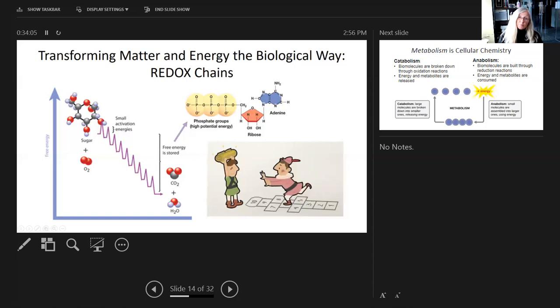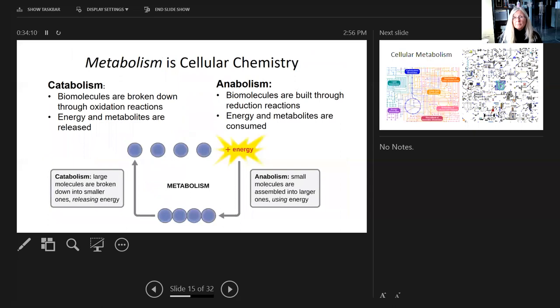So that forms the basis, these kinds of reactions form the basis for cellular metabolism. Metabolism is a word that encompasses all the different types of chemical reactions that occur in cells. And there are thousands and thousands of chemical reactions that occur in cells. So collectively, it's metabolism. Realize that there are kind of two arms to this.